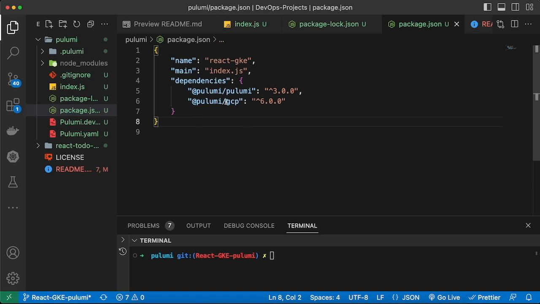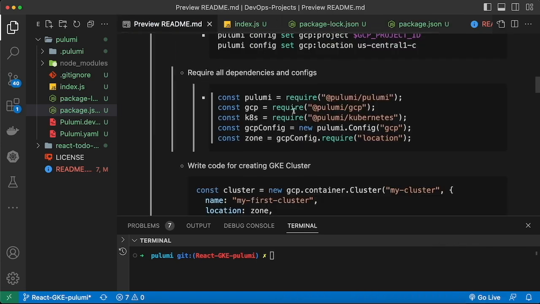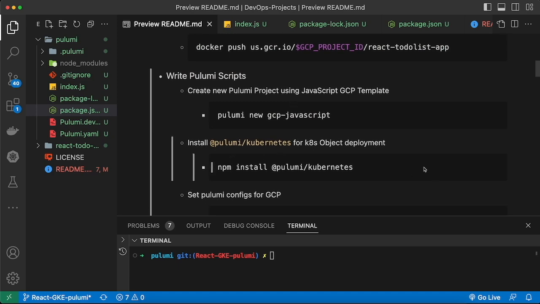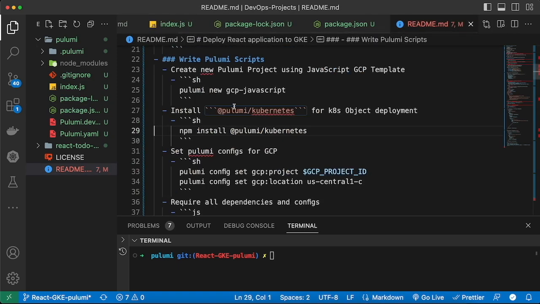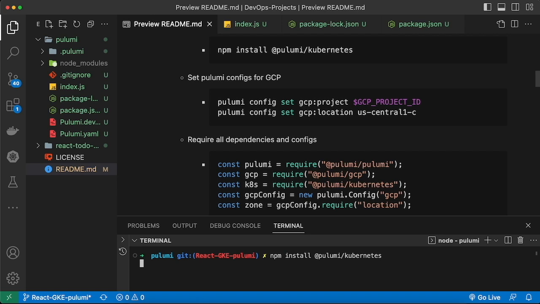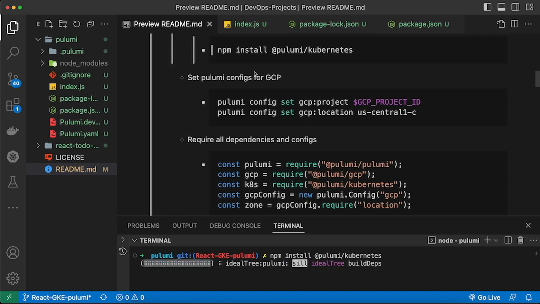I have a package only for GCP, but I need to configure the Kubernetes provider also, because I need to deploy some Kubernetes objects, right? So a deployment object and a load balancer service. So I will install another dependency. You can see the dependency is npm install @pulumi/kubernetes. So I need to install it, right? Just run this command here, and it will be installed.